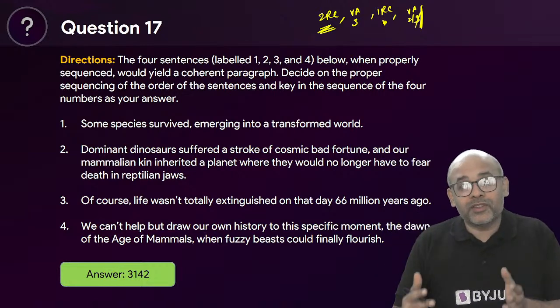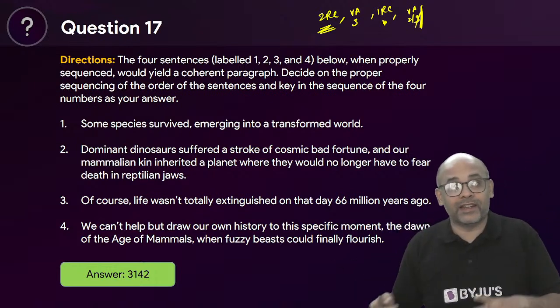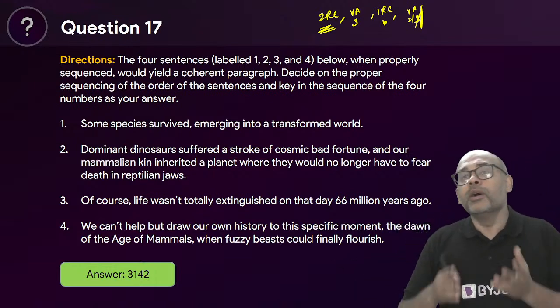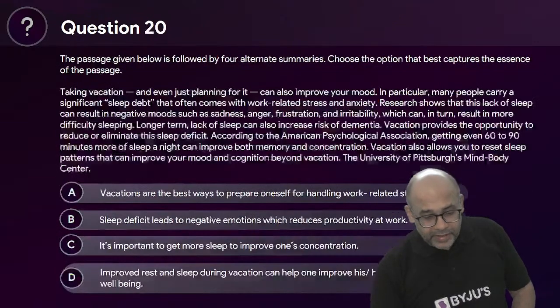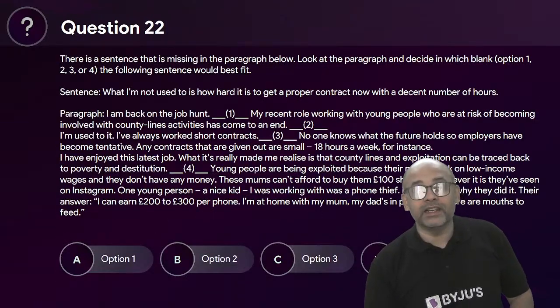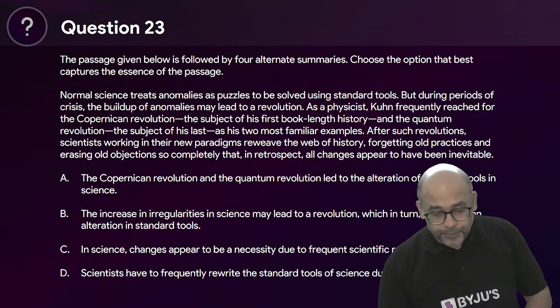The bottom line which I'm trying to make is, unless you are a person who likes to read like that, like the example that I'm talking about, please don't do RCs back to back. Okay? Anyway, so I'm not getting into the solutions. As I said, that's already been discussed. The solutions are already there with you.